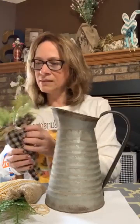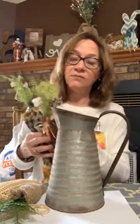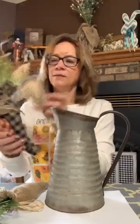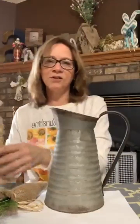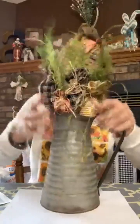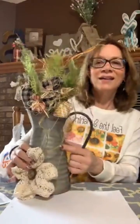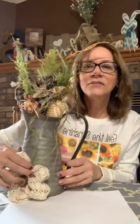So this is like, I think, my favorite. We'll put a few of these carrots together. And you can even hang a tag from here or something like that. I don't know how many I need. Let's just throw another one in here. Maybe we'll throw a bunch of them in here just so I know they're going to stay up. Let's throw another one in here. They've got to stay in here. Otherwise, if you stick stuff down in there, they would stay up. But there, so you do this and put this down. Isn't that so cute?